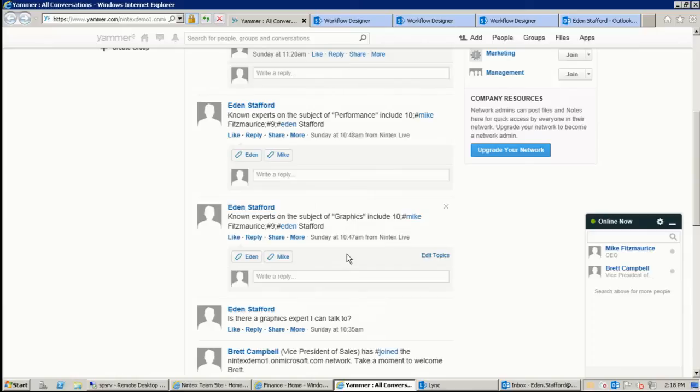In other words, social is not just about instant collaboration. I mean, that is cool, but social involves reputation. Social involves expertise. Social involves context. SharePoint's really good at that kind of stuff, and SharePoint and Yammer working together are very, very nice.